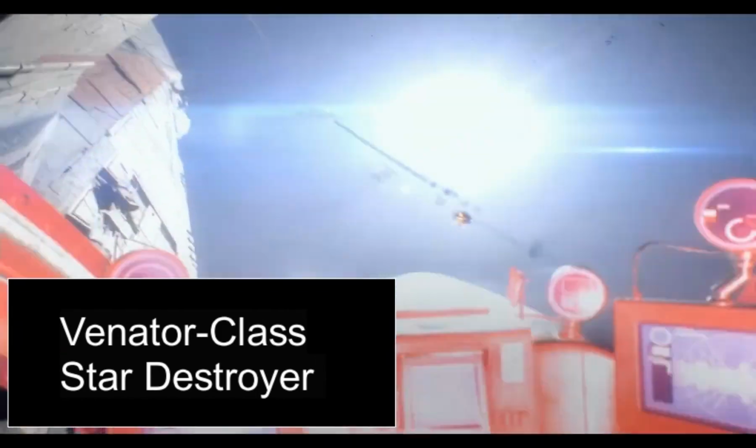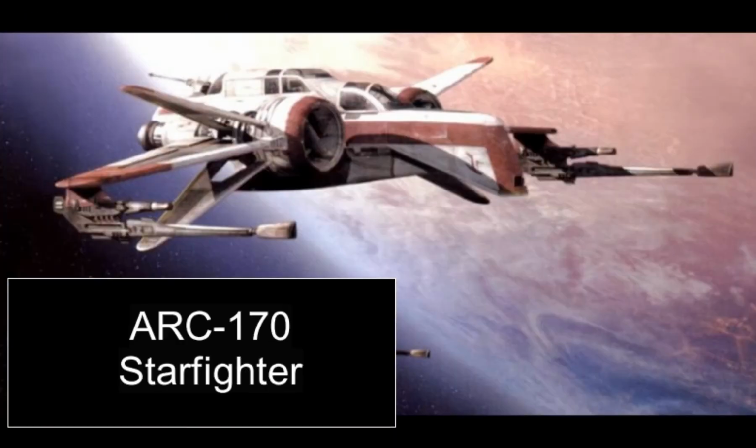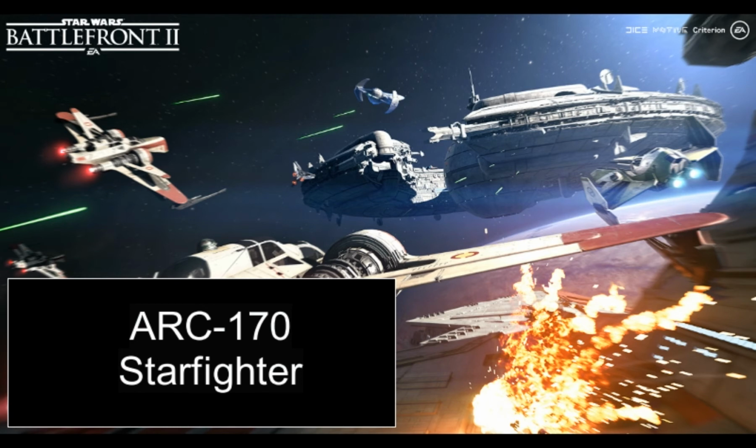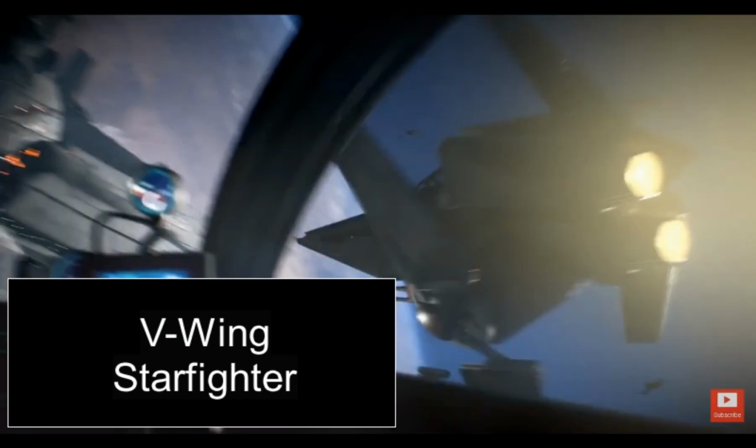Next we get the smaller ships, such as the ARC-170 fighter. This was one of my favorite fighters during the Episode 3 pilot, and that's basically it. But it looks like they've pretty much detailed inside the fighter as much as they've done on the outside. And they've also done the V-Wing. This was also introduced into the beta, which was played back in a couple of weeks ago. And also we get our first look at the Y-Wing bomber.